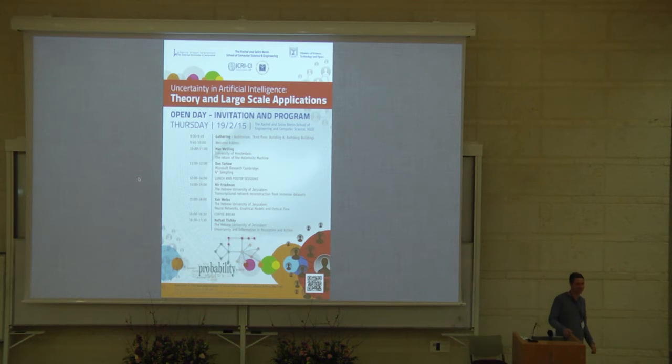So our first speaker is Professor Max Welling from the University of Amsterdam. I think Max embodies a lot of what I talked about because he was trained as a physicist, did his first postdoc at Caltech in artificial intelligence and computer vision, and did a second postdoc with a name that will crop up a lot during today's lectures, with Jeff Hinton. So he did a postdoc with Jeff Hinton, then he moved to UC Irvine, where he was an associate professor before moving to the University of Amsterdam just last year. Is that right? And his talk is entitled The Return of the Helmholtz Machine, so please join me in welcoming Max Welling.